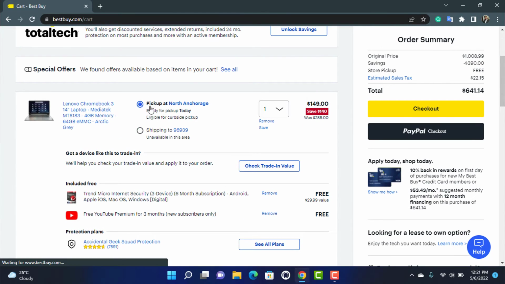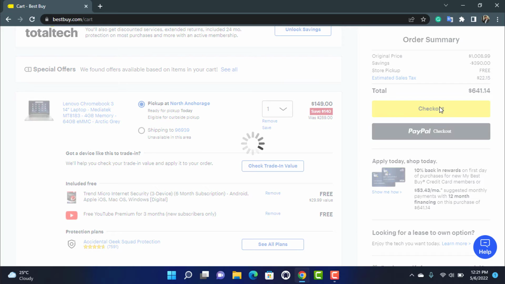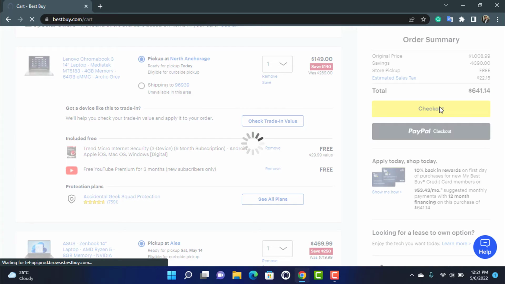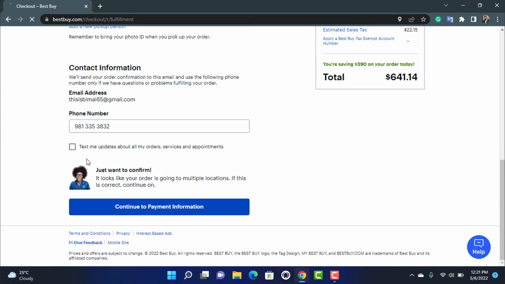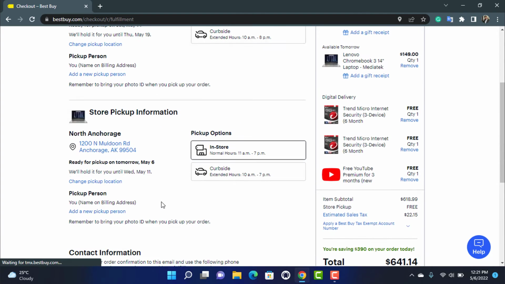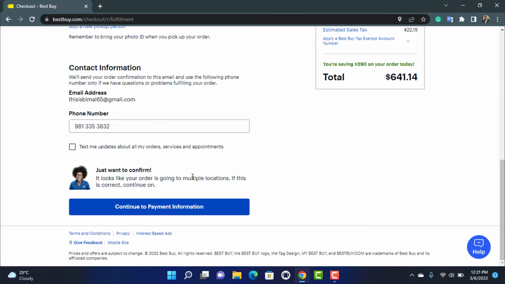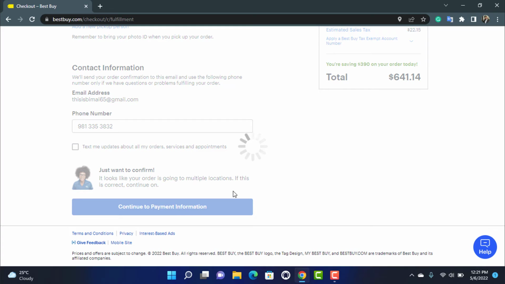So what you want to do is simply select any of these options, and on the right hand side you want to go to the checkout page. Once you go to checkout, wait for the checkout page to load up. As you can see here, you want to fill in the form by filling in your address and so on, and enter all of the details and credentials correctly. Once you do that, at the bottom of the screen you will be able to see the option called continue to payment information. What we want to do is simply click on continue to payment information.